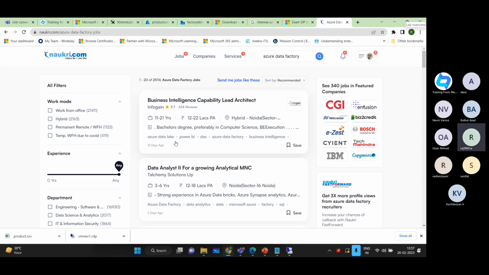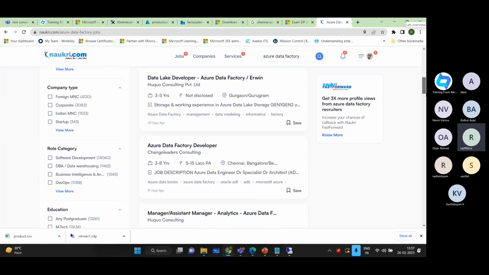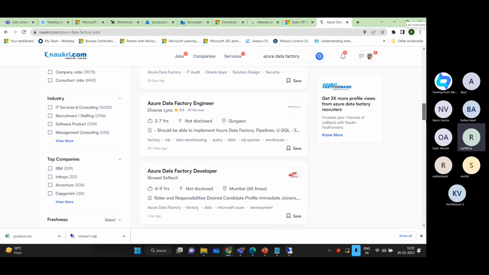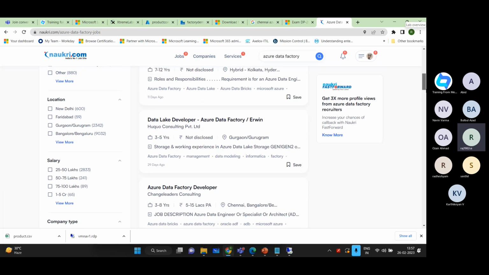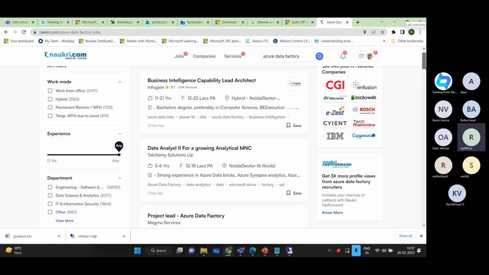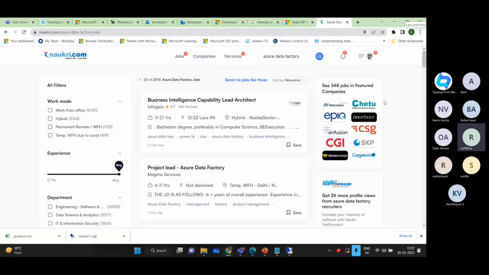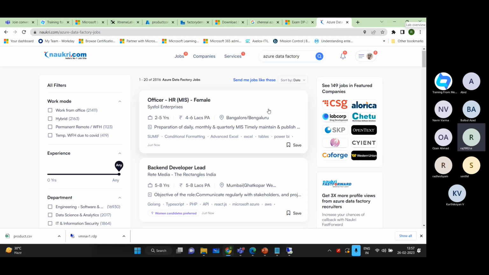And if I select freshness, I can put within 7 days or 15 days, and sort by recommended relevance or sort by date. You'll be able to see how many jobs are there.